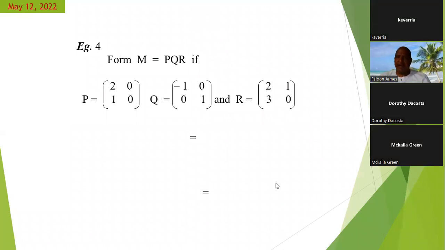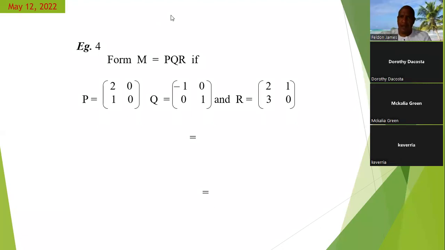Okay, Ms. Cabrera, you have an answer? Yeah. All right, let us write down what you have as your answer. What is your answer? -4. -4 right there. And then going across or going down? Going down, you have -5. -5. All right. Then you have -2 at the top.